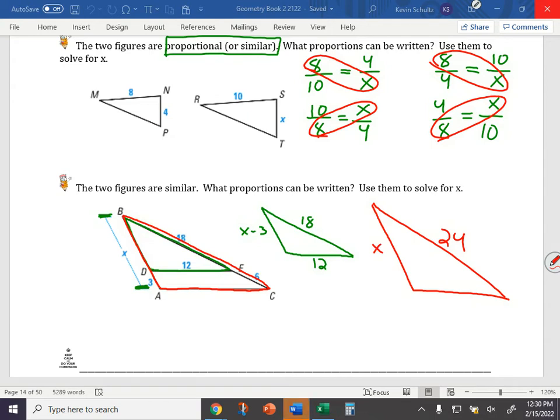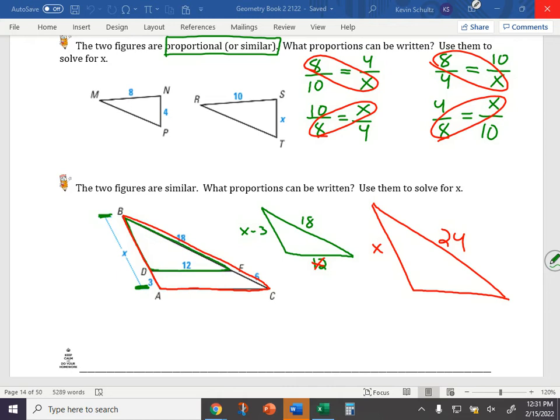Do we need the bottom side if we're going to use a proportion to solve for the variable here? No, we don't need all 3 sides of the triangle. We only need 2 of them. So this 12, well, I don't want to say it doesn't matter. It doesn't matter. Okay? We don't need that bottom side. Give me a proportion we could set up to solve for X here. Think about corresponding sides. Think about what order you want to put things in. Do you want to jump from one triangle to the other, or just stay within the same shape? You've got a lot of options here.